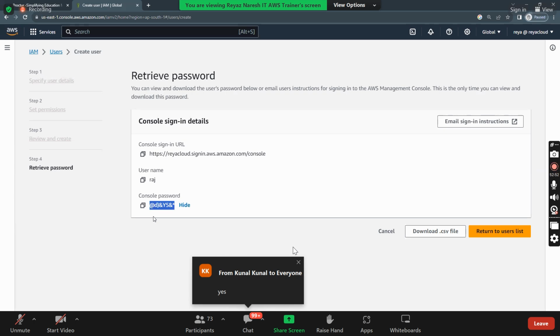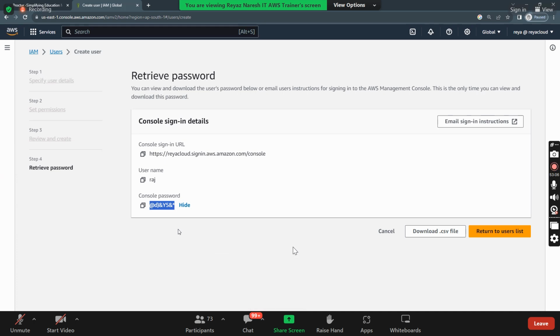Clear? Super. And then, guys, I'm telling you again, this console password will be visible only one time. Please write it down in your book.